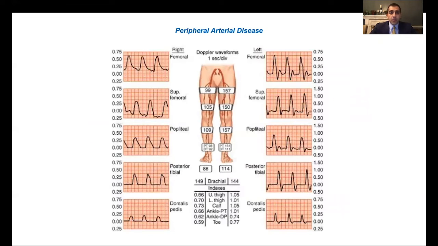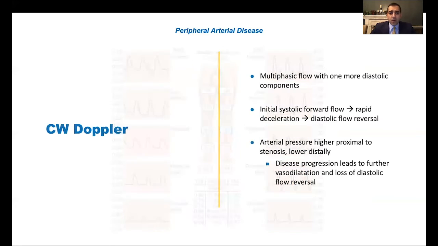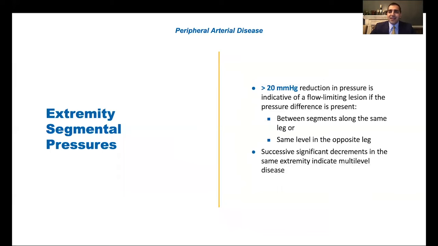Here is a simple pictorial that shows the results of a study, where you can see on the right side, the patient has significant multi-level disease with ABIs of 0.6, 0.7 and below. Interestingly, there was a mention that we also sometimes look at the waveform through the Doppler signal, which is shown there. A brief word about that. Normally, blood flow is multiphasic. Initially, there's a systolic flow, there's deceleration, and then diastolic flow reversal. So alterations in this are also helpful in our diagnosis paradigm. And that was just more for our medical professionals, so I apologize for getting into the nitty-gritty here.